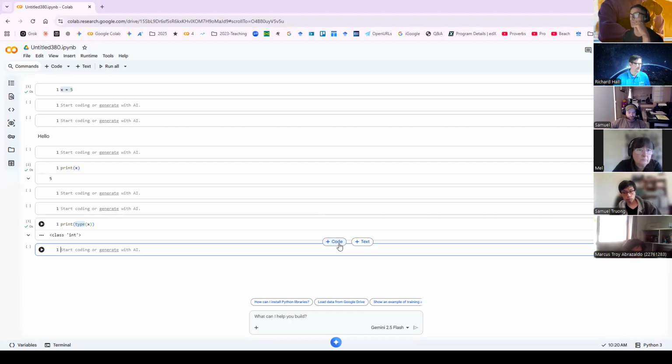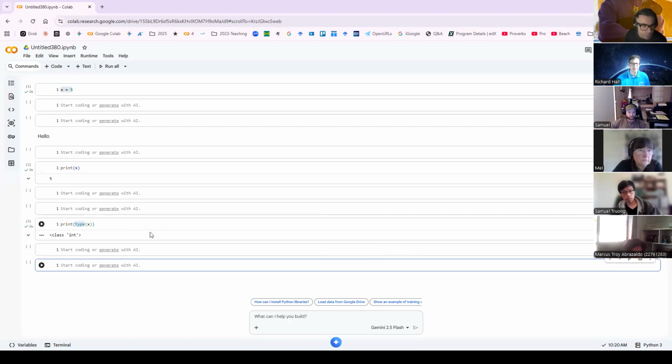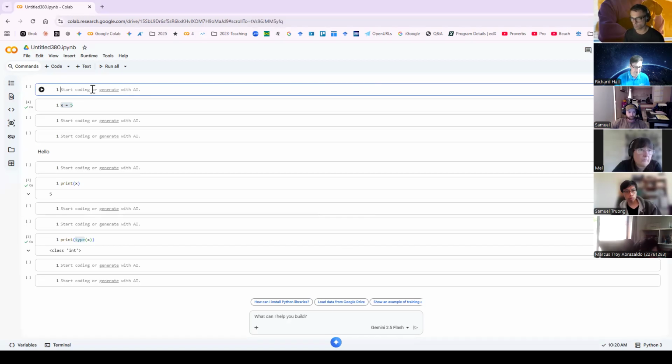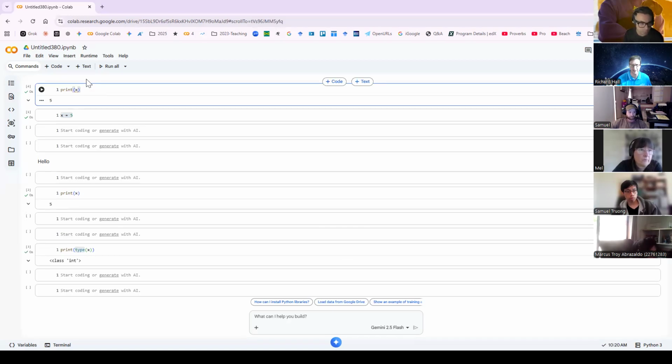Now, one other little curiosity, I'll add another couple of code windows. The only reason I'm adding code windows is that I'm showing you that it doesn't matter where this happens in the code. I could go back up to the start, add a code window at the start, print X and run it up there, and it will say 5. X is bound in memory. The point is that once I've run it, it's off in memory somewhere.